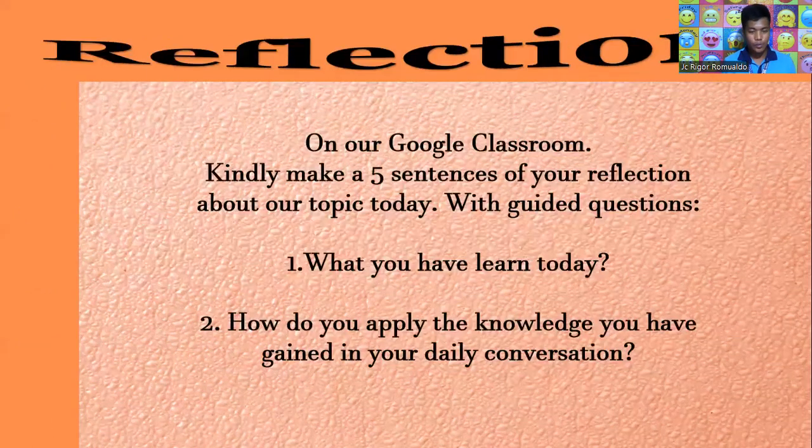Okay, let's proceed to the reflection for this topic. Okay, class, remember, I also prepared this on our Google Classroom. Every activity that you're going to do is on our Google Classroom. That's why I ask you to enroll your personal Google account for you to be able to access all the activities under this topic. So this reflection is also there. What you're going to do is to click the link and answer it.